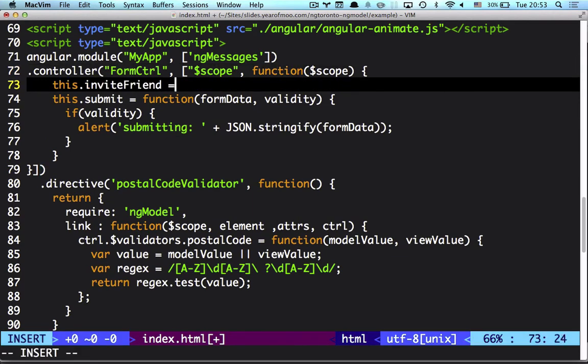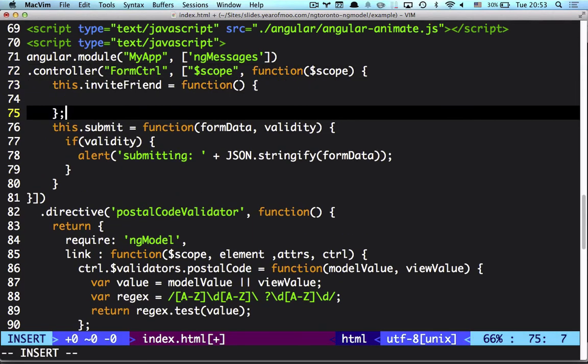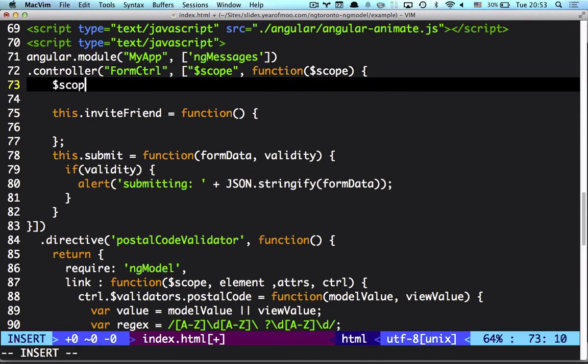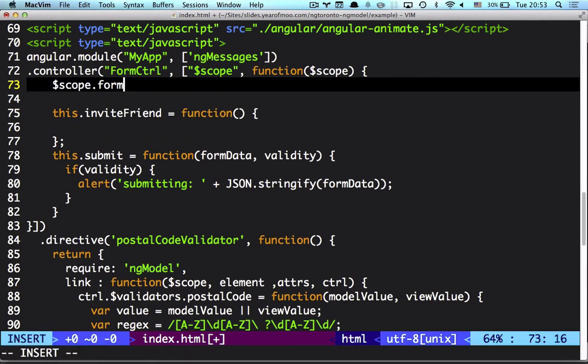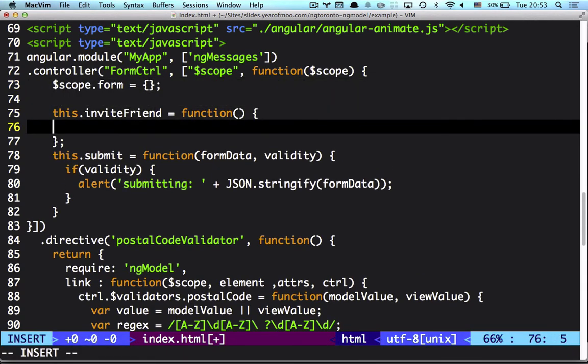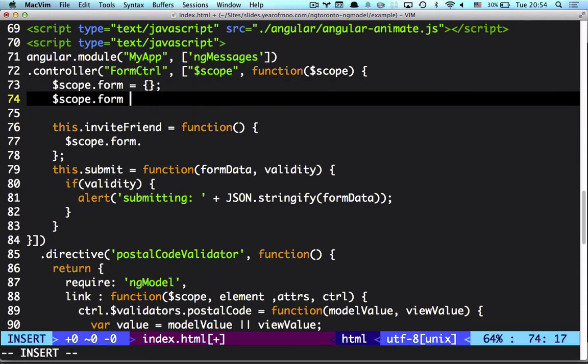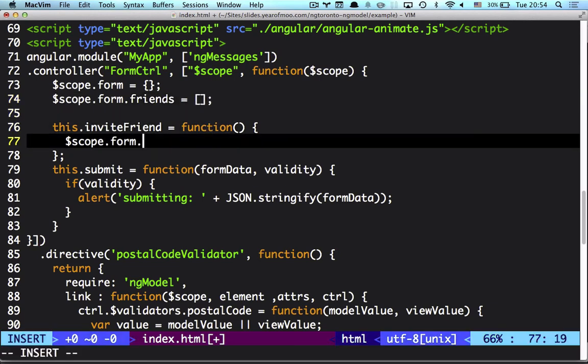So in my controller, I'm going to add this.inviteFriend equals function. Scope.form equals that. We'll invite friend, we'll do the scope.form.friends.push, and we're going to put an empty object.